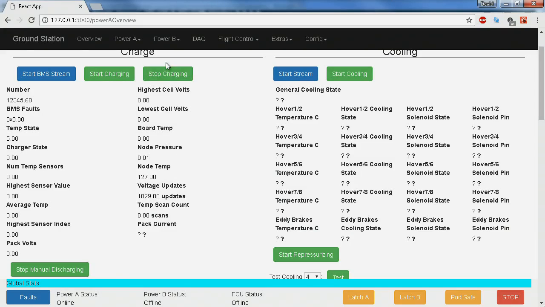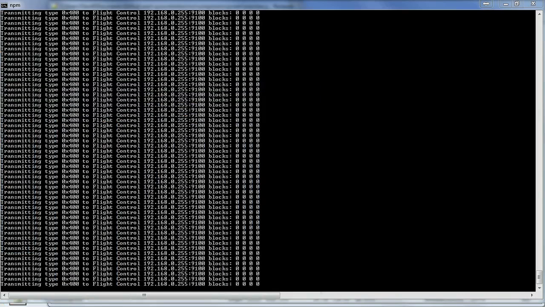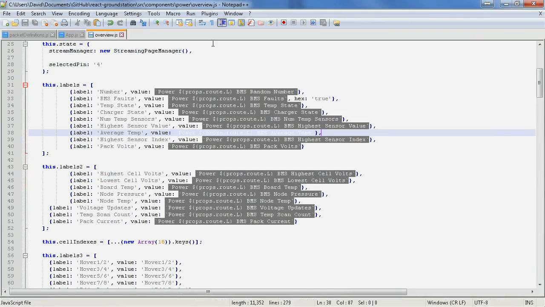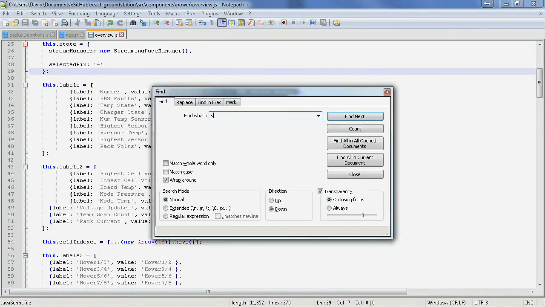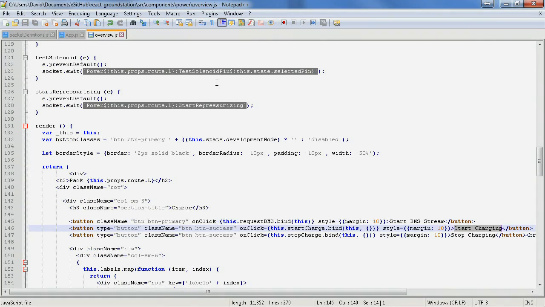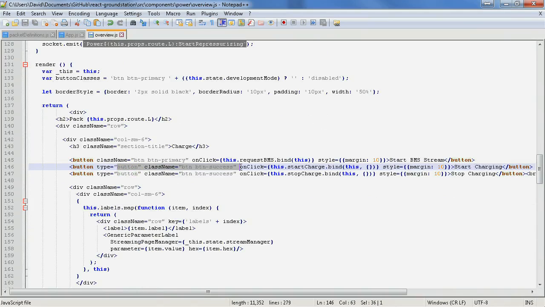So we should actually be able to hit a full process here and watch a button trigger something on the main Code Composer. So let's just trace start charging for that command. Start charging. And let's pull up the code. Review. Let's find that button in here. Start. Where render. Okay, button. Here's our button. On click this dot start charge.